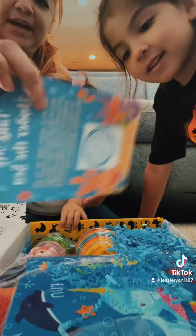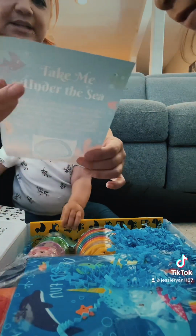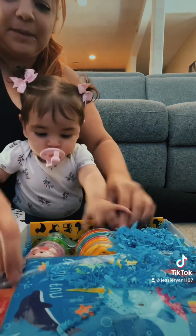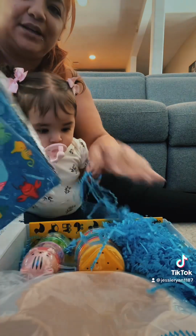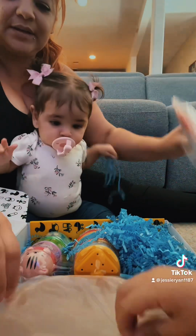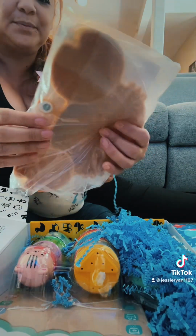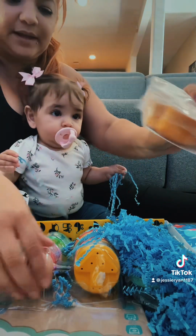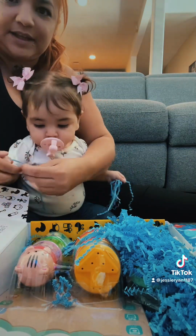And the first thing we have is this little Take Me Under the Sea, which is, I'm assuming, the theme to her box. Another one. I'm not gonna open everything because we only got 3 minutes on here. The last time I did the 7 minute. But she got a little book. She got a plate, a little silicone plate, like a little crab plate. You can open that. And then, don't eat that, honey.